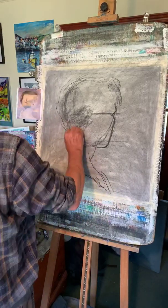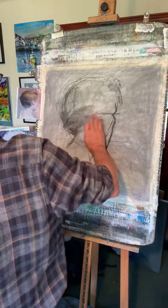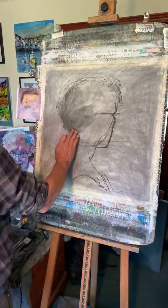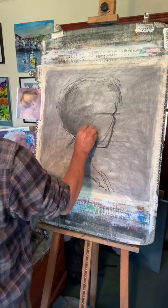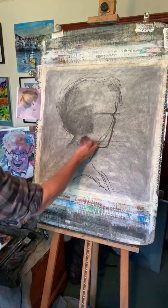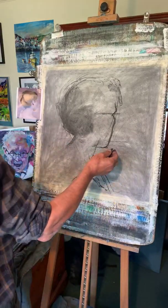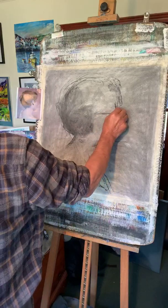Alright, and then the back of her head is just a big darker shape, because compressed willow charcoal is lovely, and you can remove it very easily, and that's the reason we use it. Okay, so you can actually rub it out, and you've got a light. You've got things in the right place.